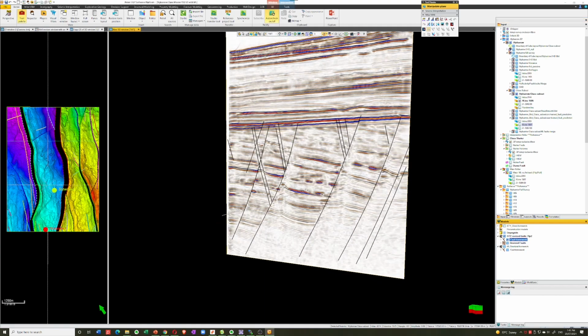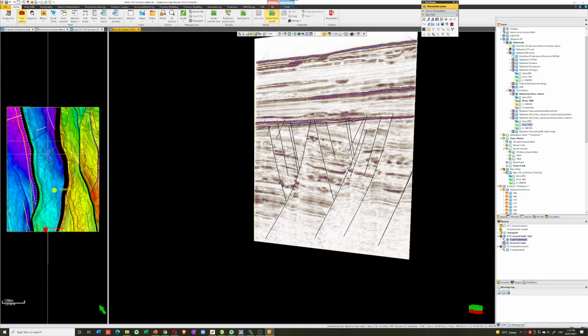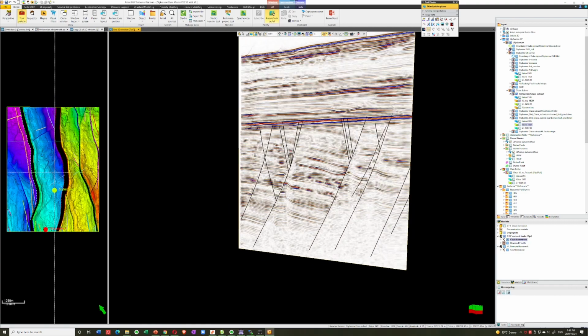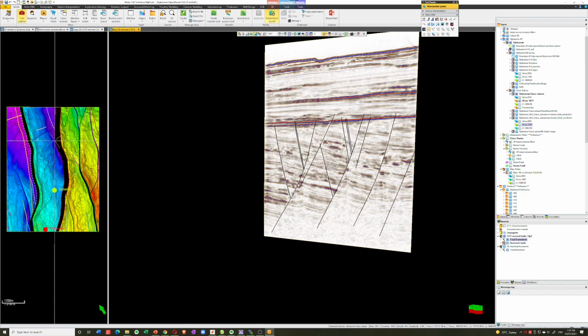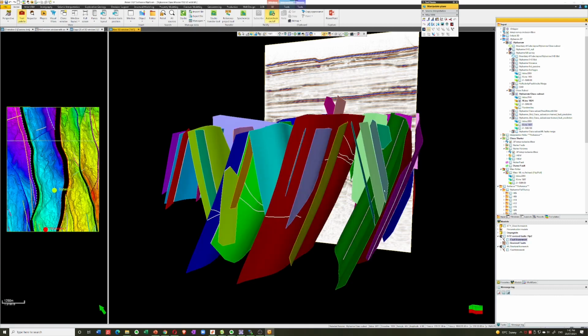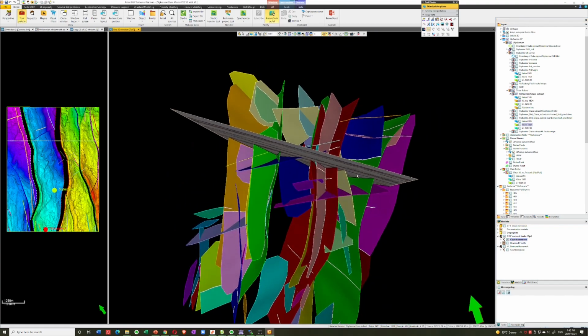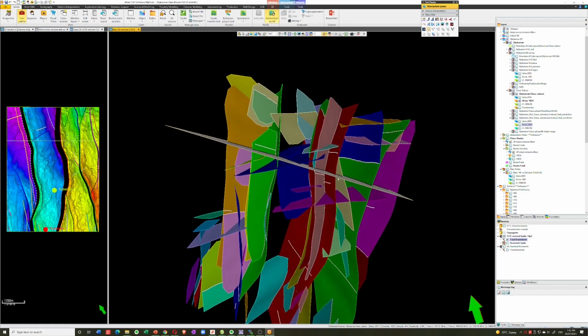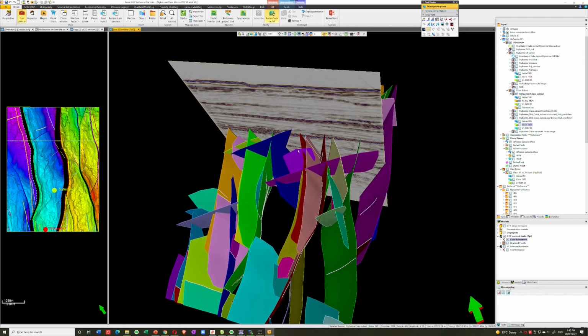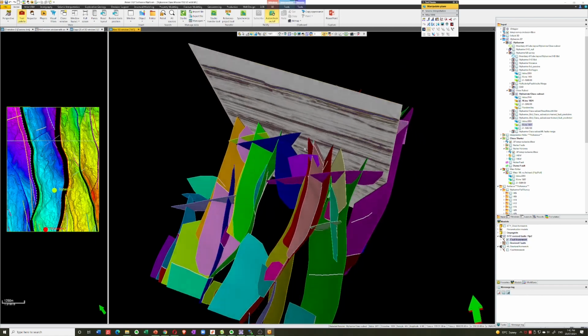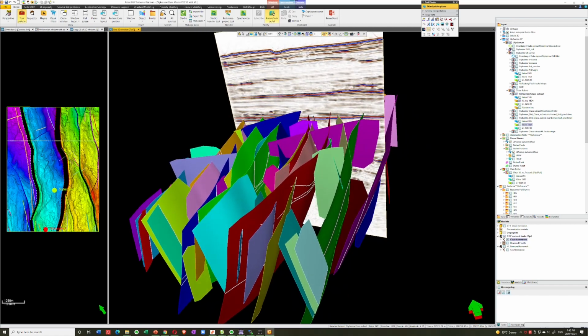There it is there. As you move back and forth, you can see that some of these faults, like this one for example, tend to travel across the dataset, and the reason for that, if we turn off the blue button, is because there is a set of orthogonal faults that have occurred post unconformity, which propagate down through the pre-unconformity sediments.